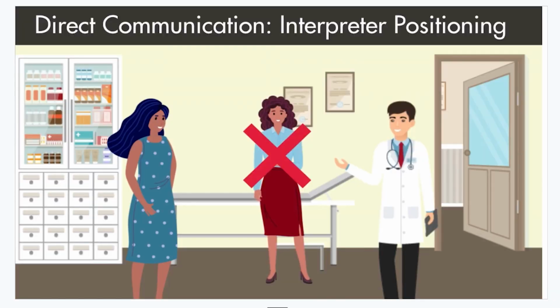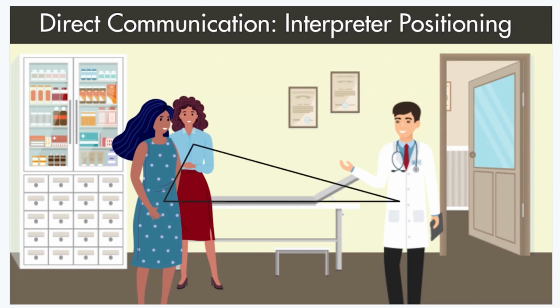Our next topic will be positioning. One effective way to establish the connection between patient and provider or clinician is for the interpreter to position themselves in a way that promotes direct communication. Many untrained interpreters will position themselves between the patient and doctor and communicate directly with both. A trained interpreter will stand beside the patient, slightly behind the patient, in what we call a broken triangle. This encourages the participants of the conversation to look directly at one another and speak directly to one another.